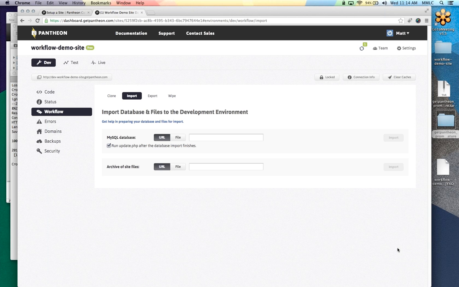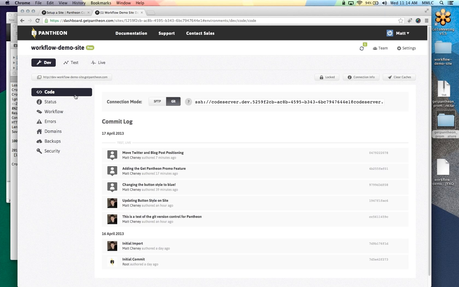And that's really great if you need the backups for any other purposes, or if you maybe made a backup and then made a bunch of changes you don't like, we have this restore button. That'll restore your dev environment, or your test environment, or your live environment to the latest version. And that can be a really easy way to get back to where you were if you were doing some real experimental stuff.